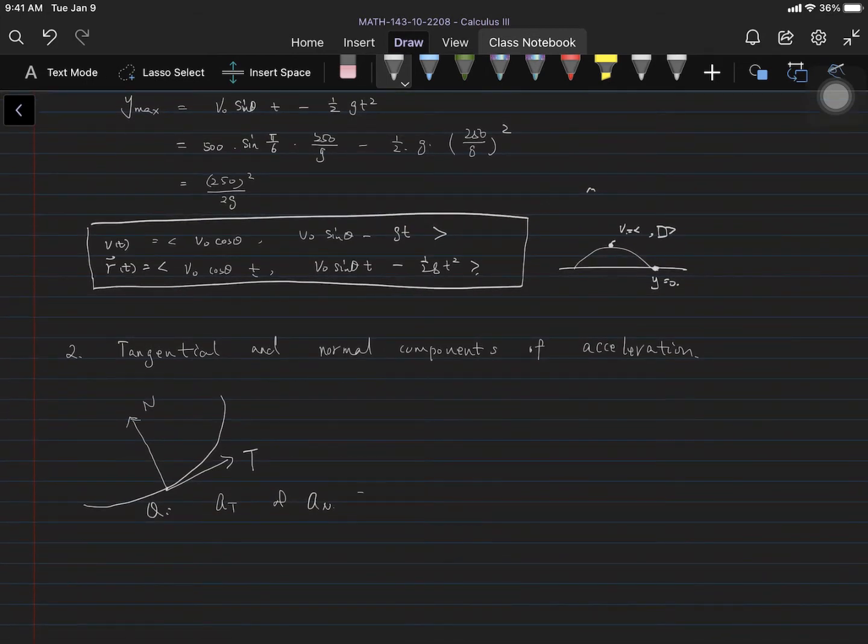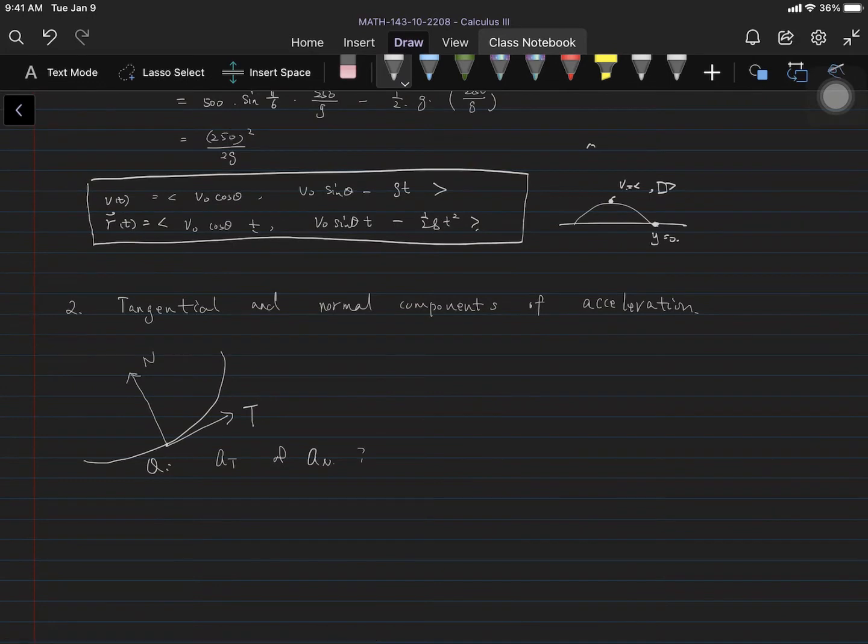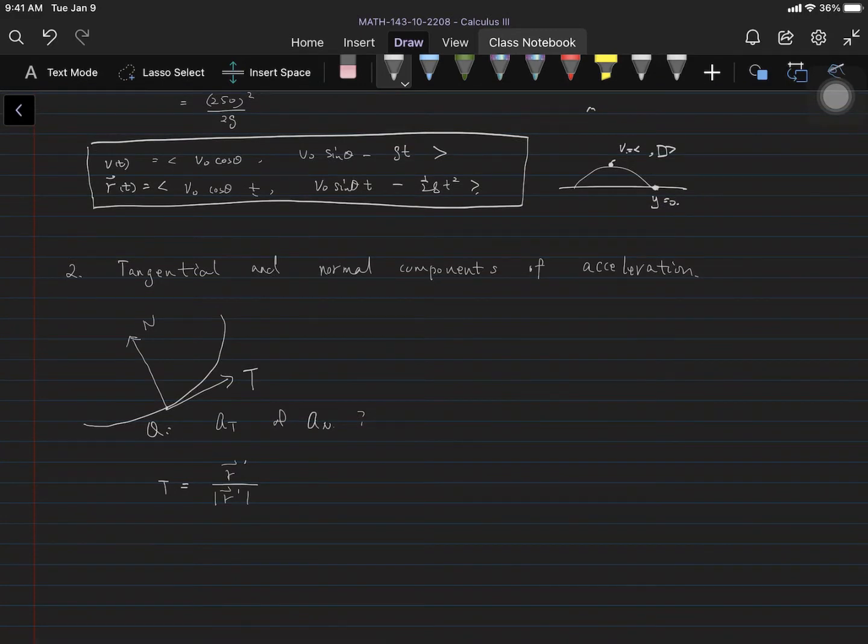Now let's have a quick review of the tangent vector and the normal vector. So the tangent vector equals what? We know that is the derivative of r, which is r prime. And because it's a unit vector, we divide by the length of this r prime vector. And this is the tangent vector. And let's see what the normal vector is. Normal vector we just learned, which is T prime over its length, because the normal vector is perpendicular to the derivative of the tangent vector. So we learned those two before.